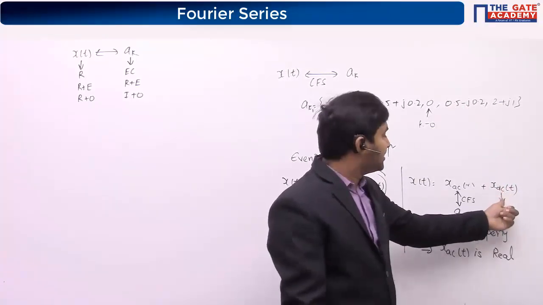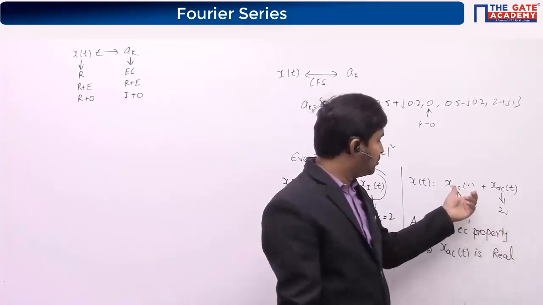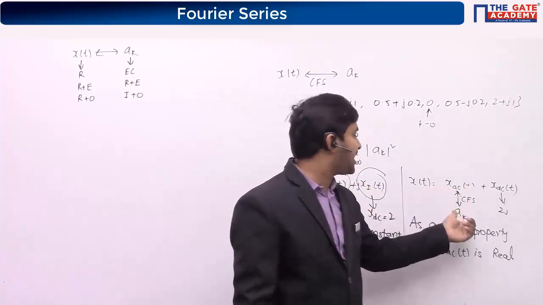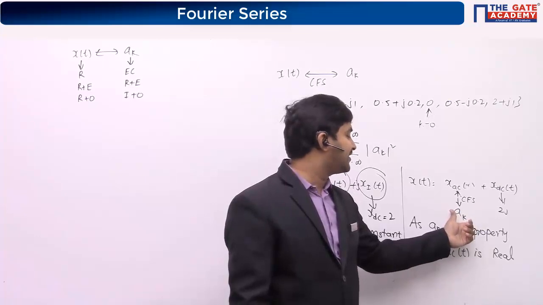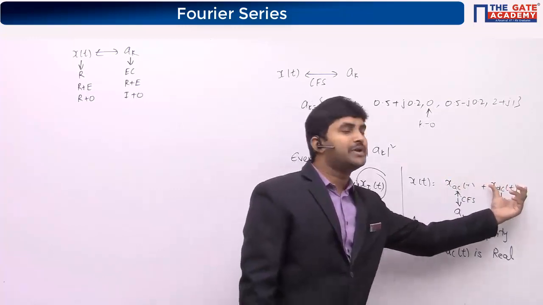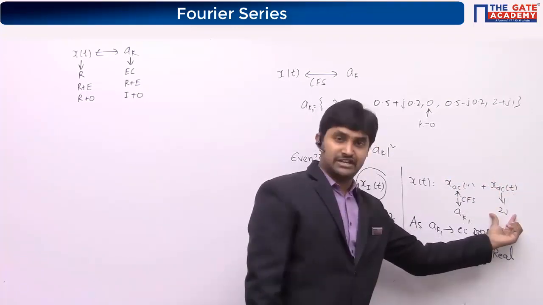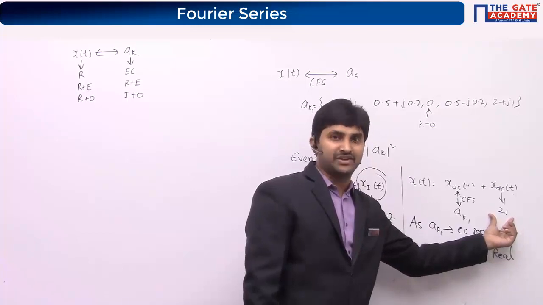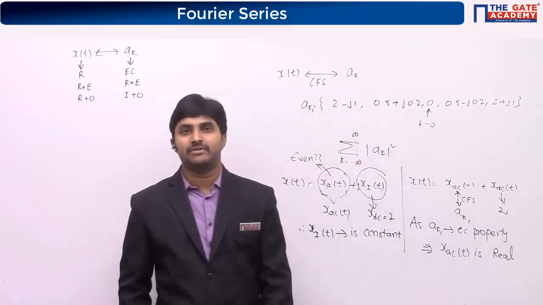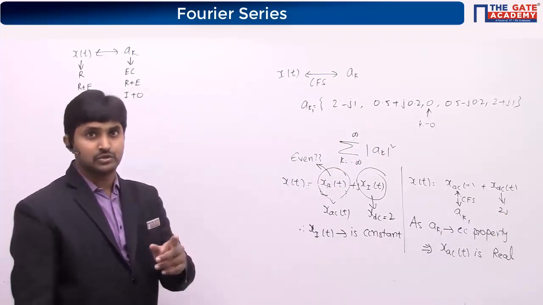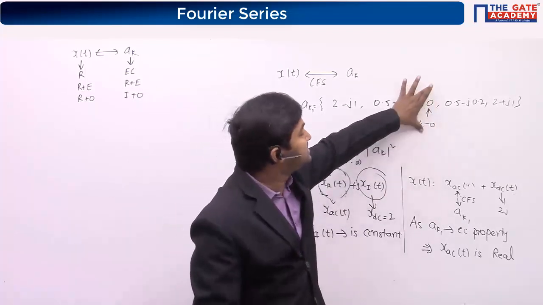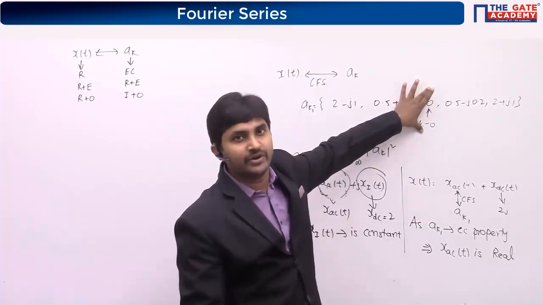So we have a DC component whose value is 2j, and we know that this AC component is nothing but the real component, because we have seen that AK1 is even conjugate. If this AK1 is even conjugate, then this has to be real also. So if this is the real part, this has to be an imaginary part, and rightly so. We have seen that it is an imaginary part, and this imaginary part is nothing but a constant. So 2j is a DC component because it is present at k equal to 0. Whatever is present at k equal to 0 is nothing but a DC component.